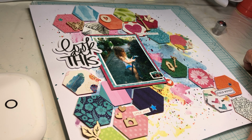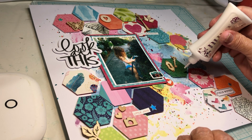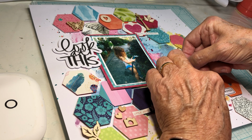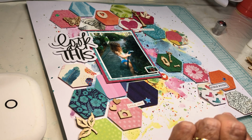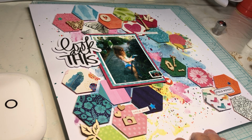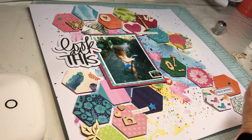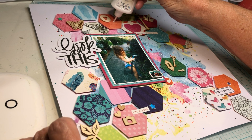Get those on the table. They might be easier to deal with. I'm going to put a little arrow there. There we go. Okay, where else do I need something? I'm just dying to use this little toadstool, but that would almost have to go on. Okay, so let me go about adding tiny elements that make the individual elements into groupings, into clusters.